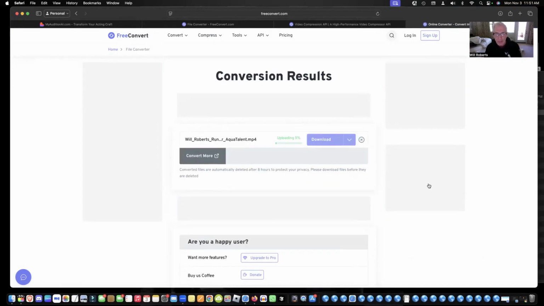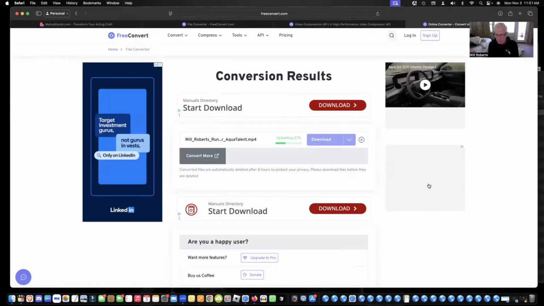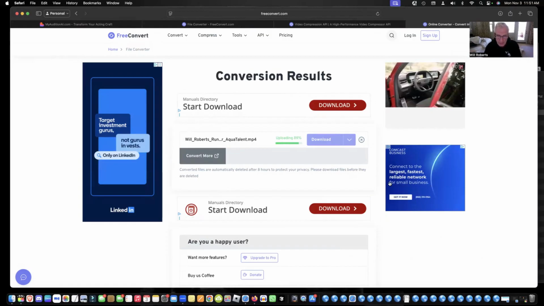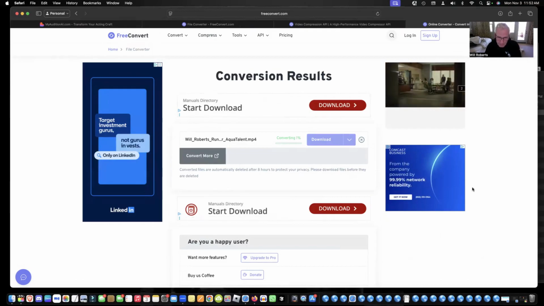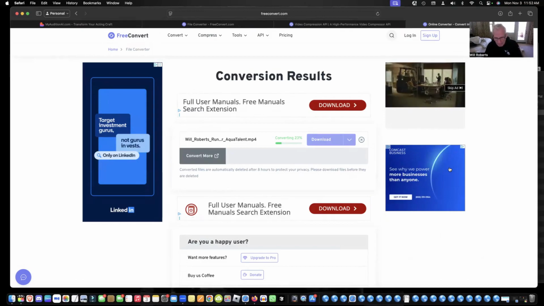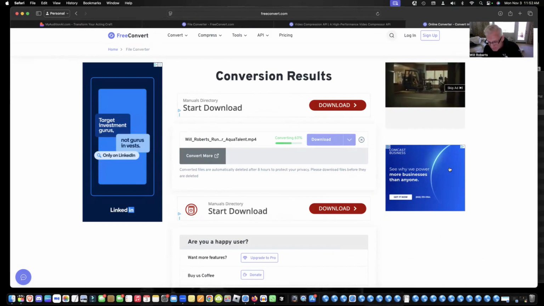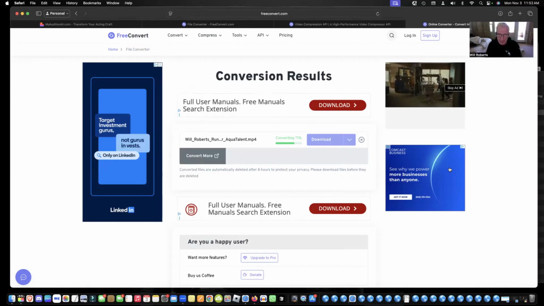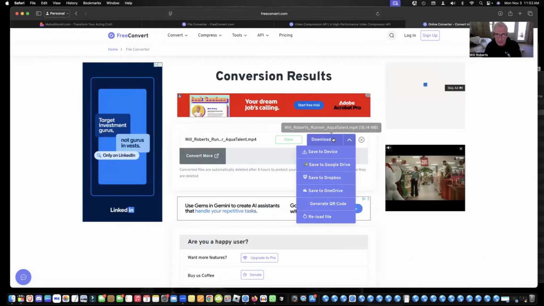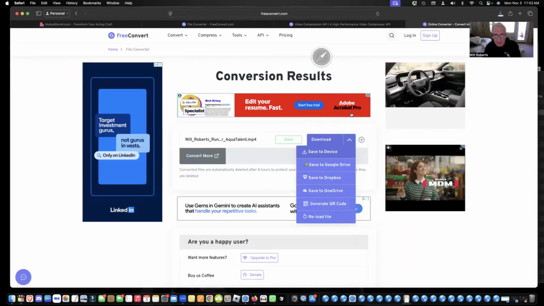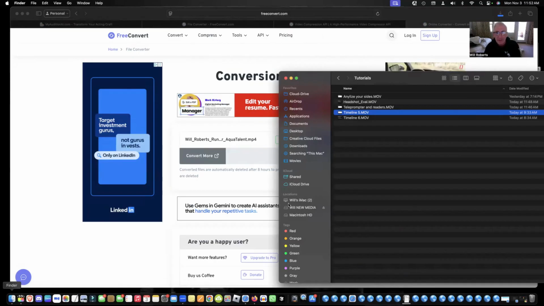It's a free converter. I'm working on having this all done internally, but right now it doesn't matter. Here's the cool thing: you're going to save this as another file format, which is MP4, which is probably more acceptable. It's more crushed down from a size standpoint, and you can send it to people easier than you can an MOV file, because if a person's on a PC, MOVs are not, it's QuickTime. So in any case, there's your tech little information, but you're going to get a version of this that you're going to have downloaded. So here it is. I did it. I'm going to save it to my device. It's going to wink down to the corner and I'm going to have it somewhere.